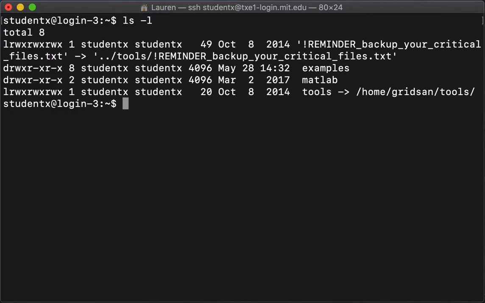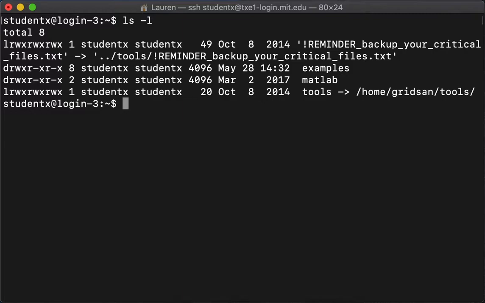File permissions are beyond the scope of this video, but we'll provide a reference with more information if you are interested. The next column states how many files or directories are within a directory. For files, this is just one. The next two columns have to do with file ownership, which again is beyond the scope of this video. Finally, we have the file size. Directories will not show their total size, the date the file was last touched, and the file name.